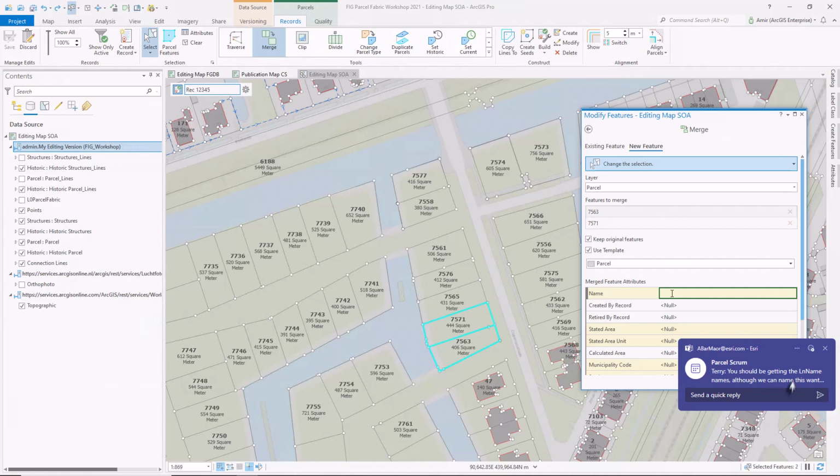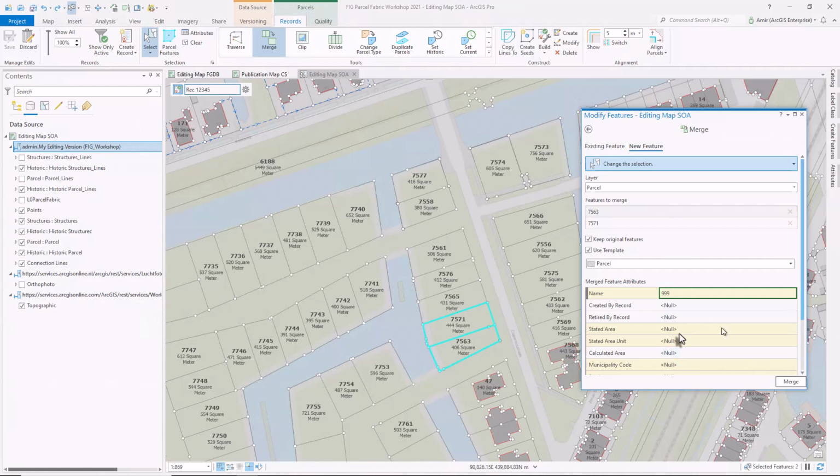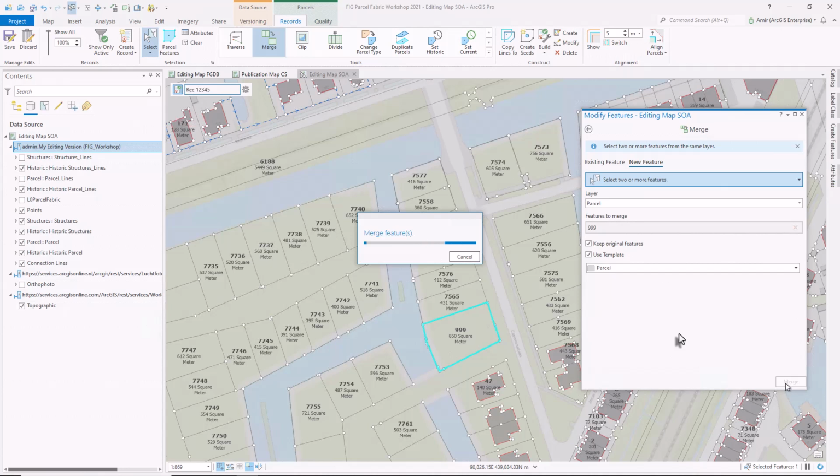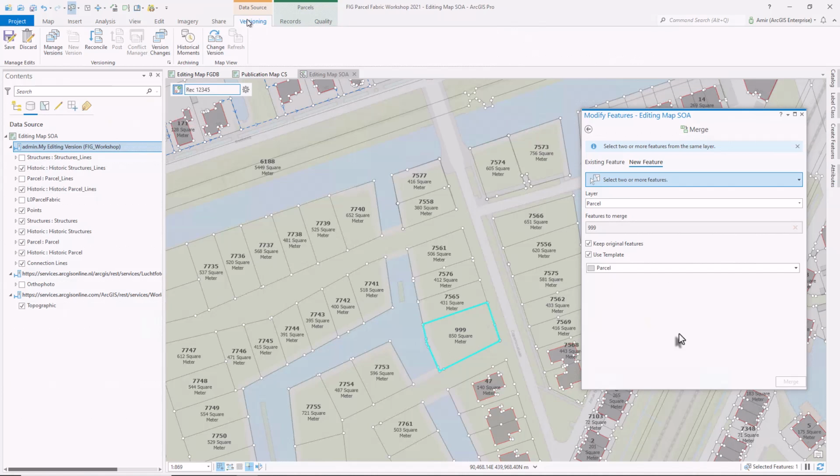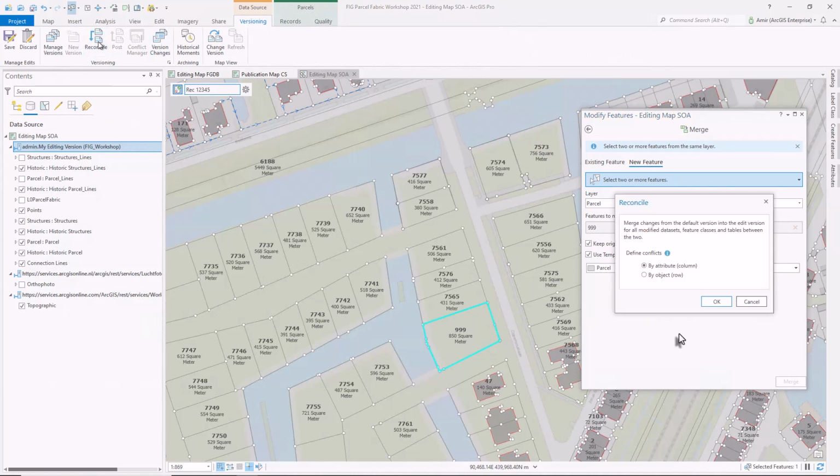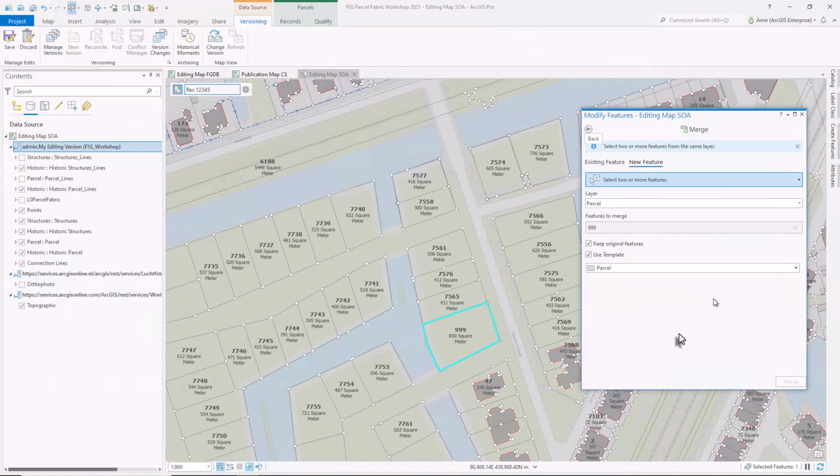And sorry for this message here, to the server. And we are going to now perform the merge. And after that, we can reconcile and post the version, basically pull the edits from the default version if those occurred, and then push my edits to the default version.